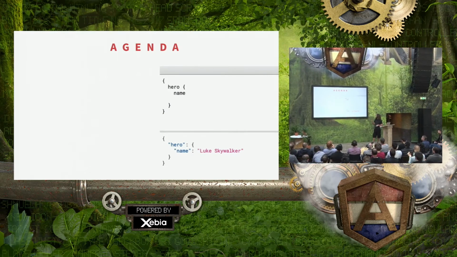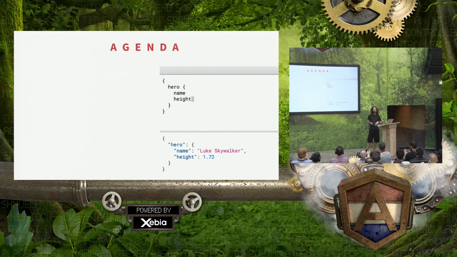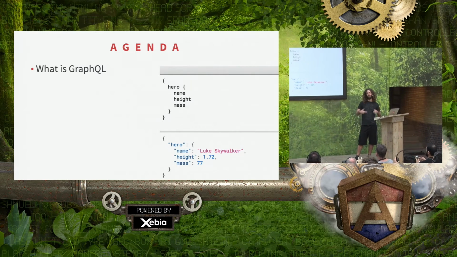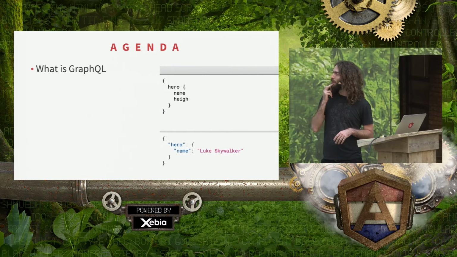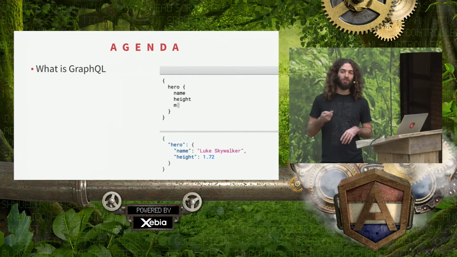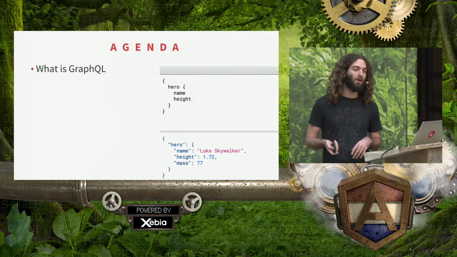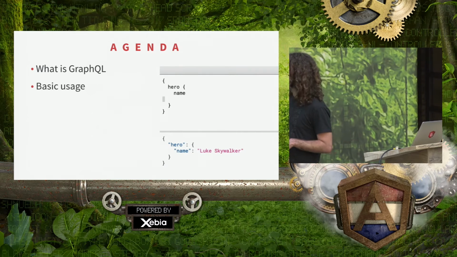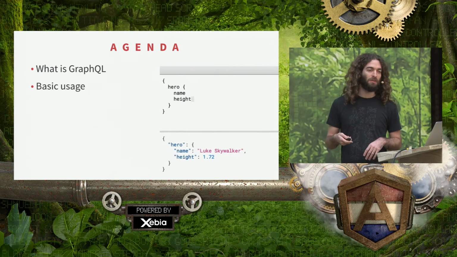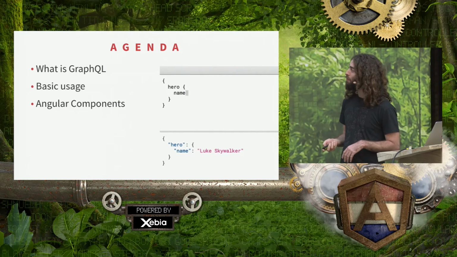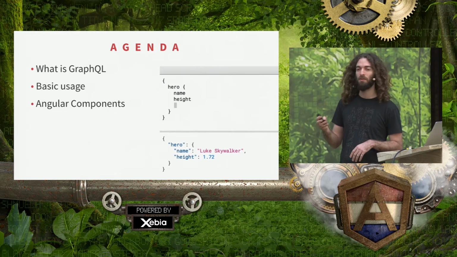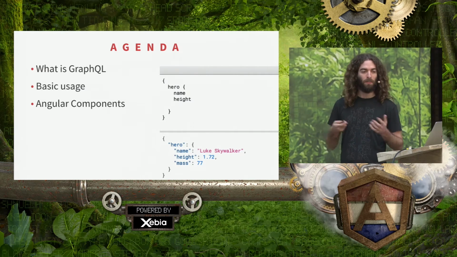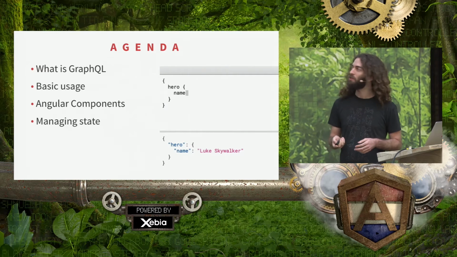I would want to talk about a lot of stuff, but I still need to do the introduction to GraphQL because most people still don't know what it is. So I'll do the introduction, but I'll try to get to advanced topics as fast as possible. First I'll start with the basic usage, both in GraphQL in general and then in Angular specifically. Then how do we get to advanced use cases? Like how can we use that inside our components? And how do we manage data inside our Angular applications?